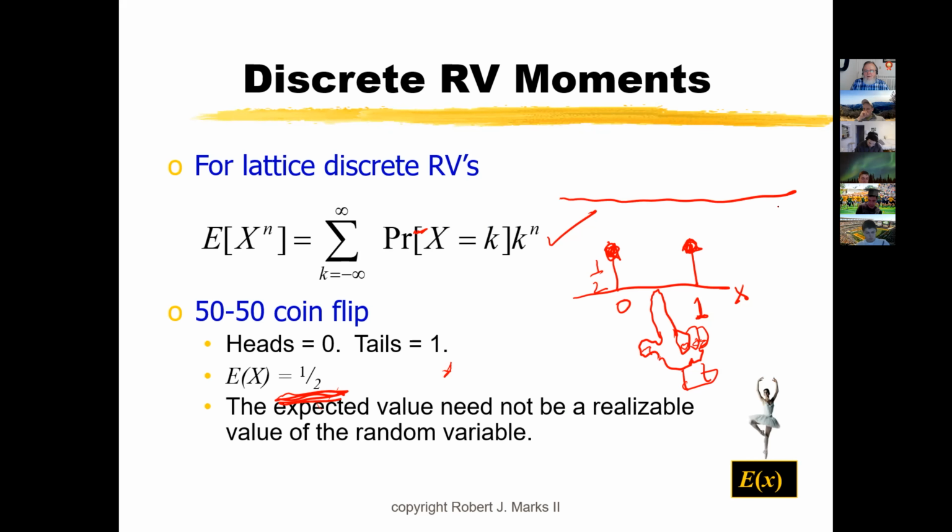You'll notice even for a continuous random variable, if we have a random variable which has a probability mass here and a probability mass here and a 0 elsewhere, the mean can still be here. So even for a continuous random variable, the outcome of the random variable experiment need not be realizable as the mean. The mean can be something which is impossible to generate. So that's a curious result. I think it is.